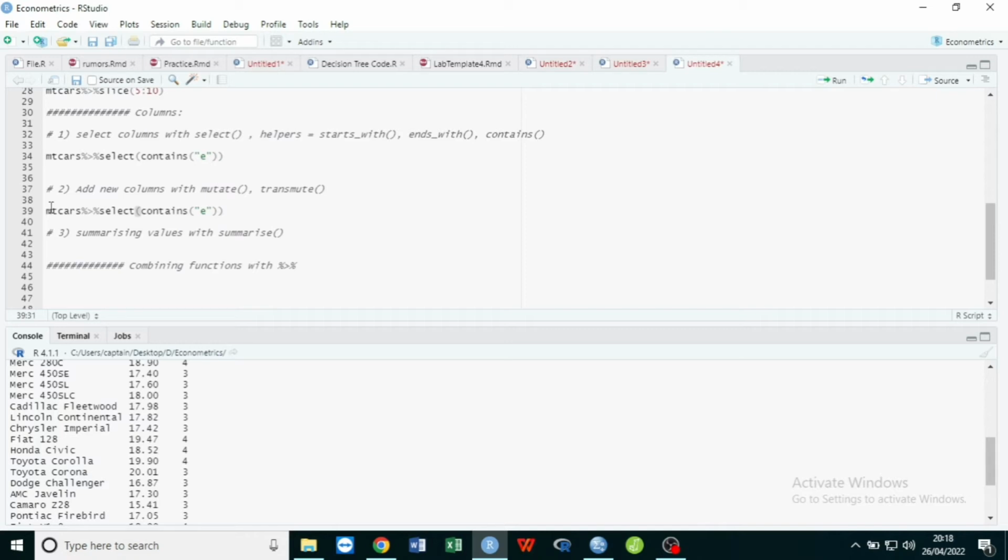But if you want to only remain with the column you've created, you use transmute. Let me repeat. If you want to create another column and then add it to your existing data frame, you use mutate. But if you want to create a column and at the end of the day remain with that column alone and discard the rest, you use transmute.